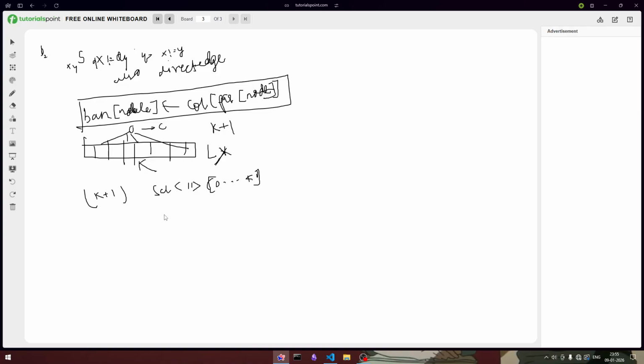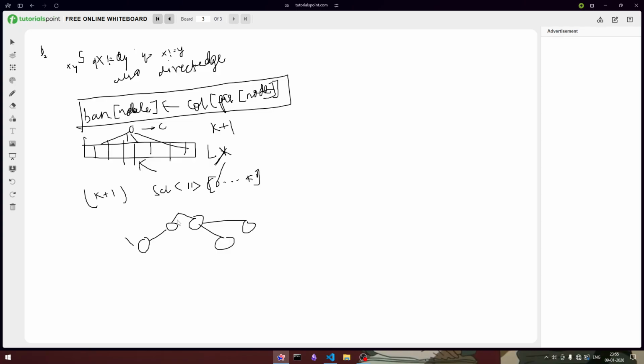However, there is one subtle problem. Say I have something like this: a single node here, a single node here, a single node here. Say we just pick the first color from the set, use that color for this particular node, and then remove it from the set.